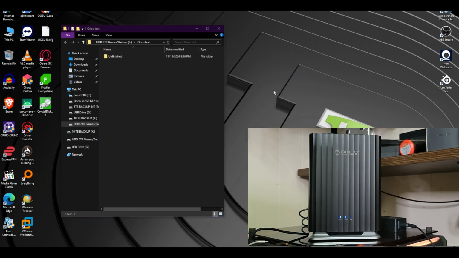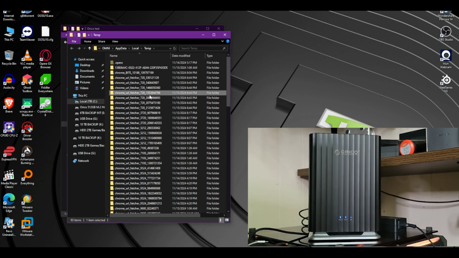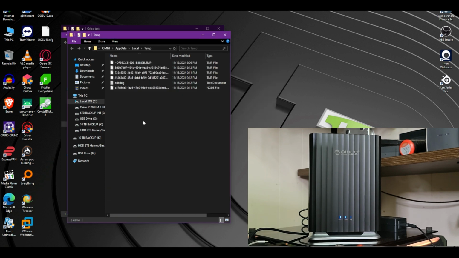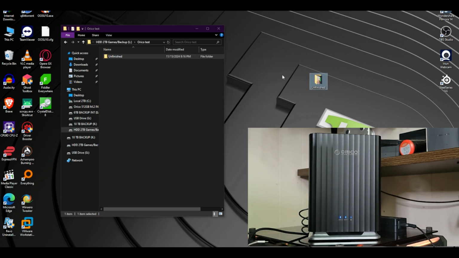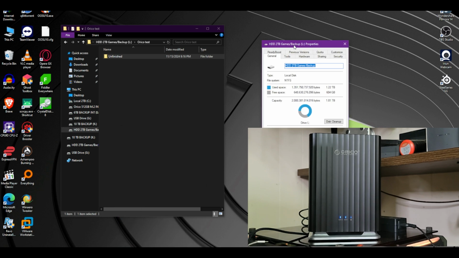Okay, and let me delete the cache just to make sure, or the temporary files, because sometimes that could be a thing. Okay, all that's left is just files that we have for our camera and stuff that's connected. And let me grab it and drop it again. Boom, 2.3 gigabytes per second. Literally, this is the 2 terabyte that we inserted on that ORICO. This is nothing else. Boom, just so you see it, this is the drive. This almost doesn't make sense to me.